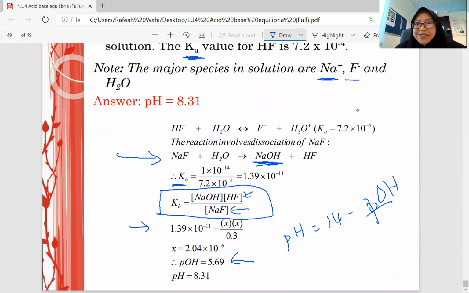Okay, and you have also to take note that whenever you have a mixture of weak acid with its conjugate base to form a buffer solution, or a combination of weak base and its conjugate acid to form a buffer solution, you have to really carefully see if the question is asking you to ignore any new volume change after the addition of the species in the buffer, or you need to recalculate the molarity based on the new total volume. Okay, take note of that.